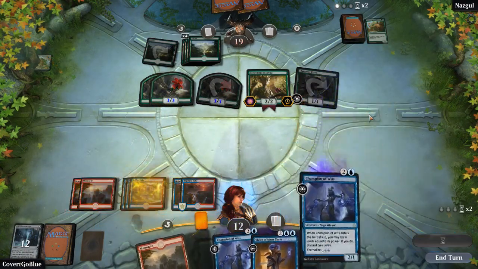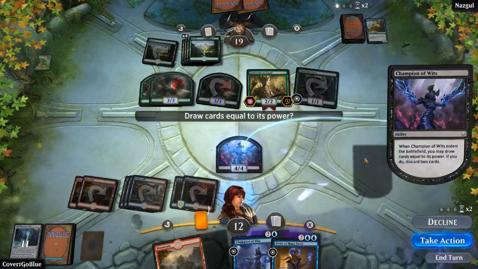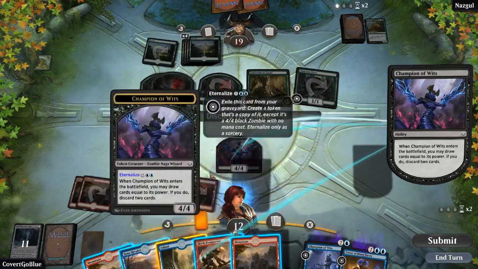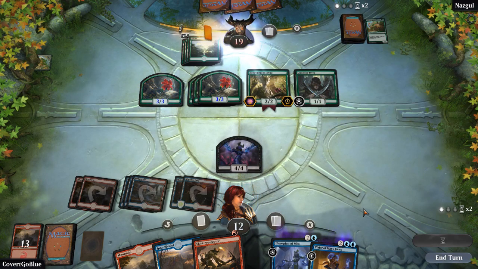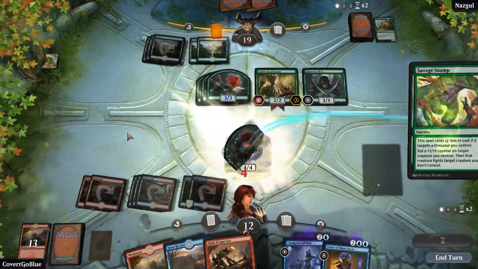So I think we just bring back a Champ of Wits, hope that we get a block in, and hope it digs us to some gold. That is not gold, but hopefully there's gold on top of the deck. My goodness. A Savage Stomp here, using this token, is game over. And there it is.